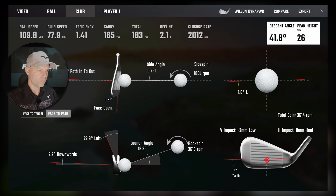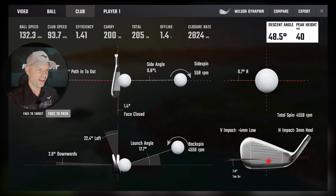So, last one for a bit of fun. If you want to know how well this thing goes, I hit it at my normal speed, so fully warmed up, 93.7 miles an hour clubhead speed, path slightly from the inside, face slightly closed. It's gone 200 yards carry, it's gone 40 yards in the air, and 49 degrees descent angle, rounded. Yeah, this thing is a rocket.